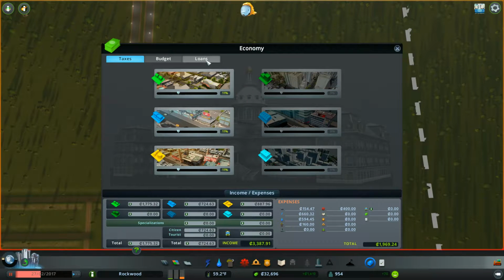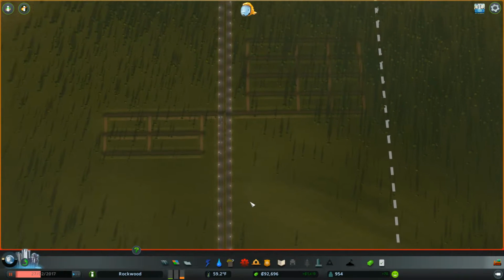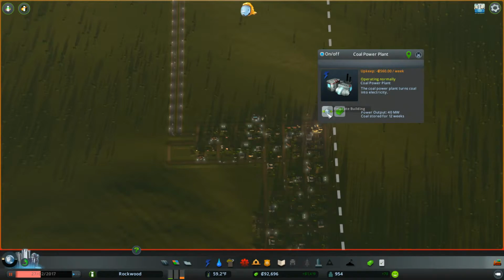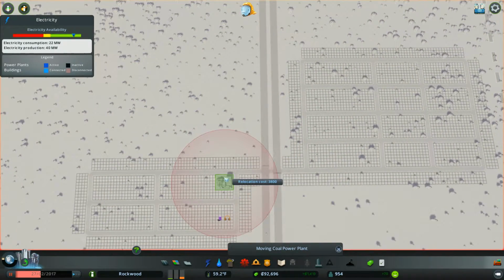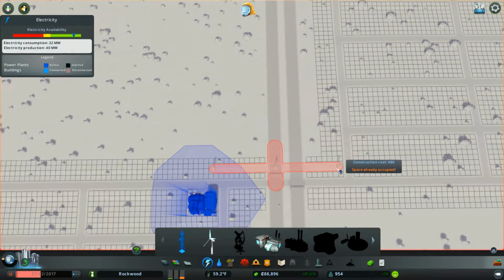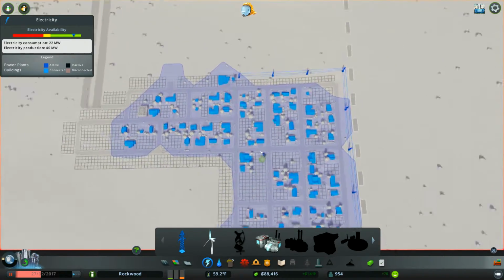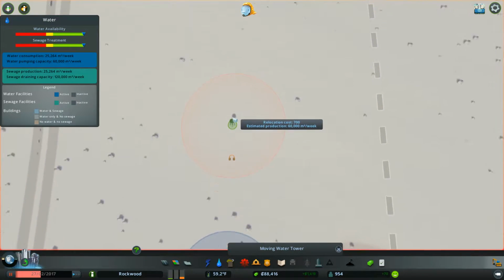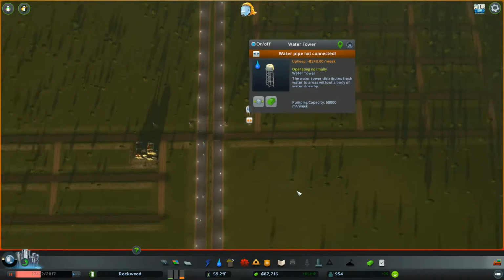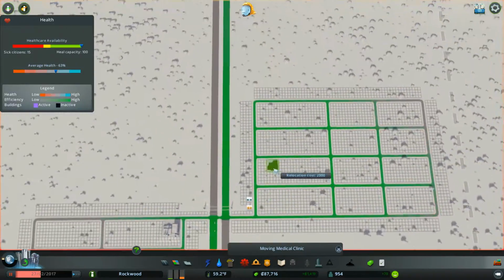And it is, again, kind of risky, but I'm going to take out one of the bigger loans just to kind of get some capital saved up. What I'm going to do is I'm going to transplant the power plant. This is going to be my industry, my new industry. We'll have it connect with what's going to be the new residential and commercial. We're going to move the water tower. We'll put it there for now, so it'll be happy. We're going to move the medical clinic.